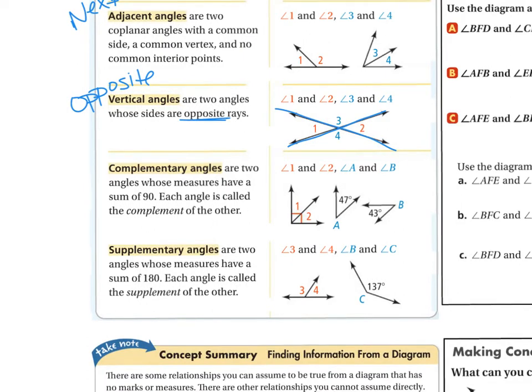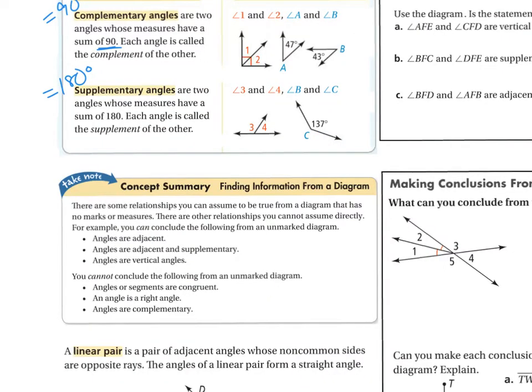Complementary. Complementary angles add up to be 90, so they equal 90 degrees. So if you see a question that says what is the complement of an angle, it's saying what plus that angle equals 90 degrees. Supplementary, those angles equal 180, and it's when two angles add up to be 180. They can be next to each other or not, whichever. If they add up to be 180, they are supplementary angles. Okay, let's go on.